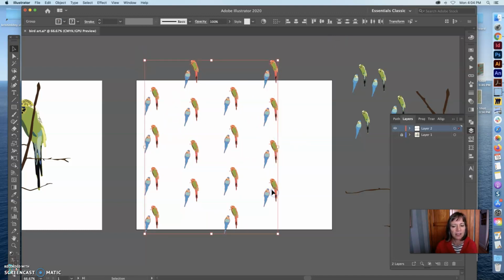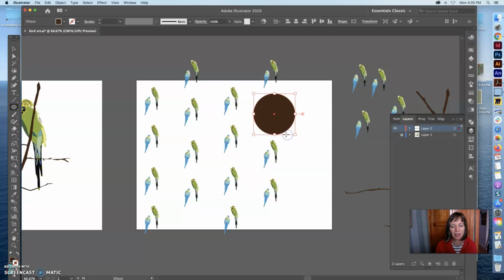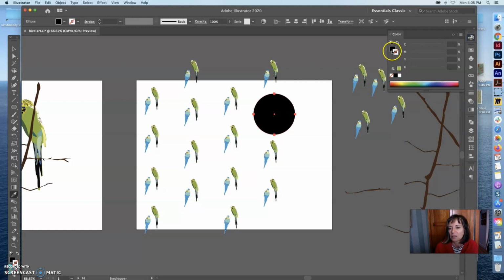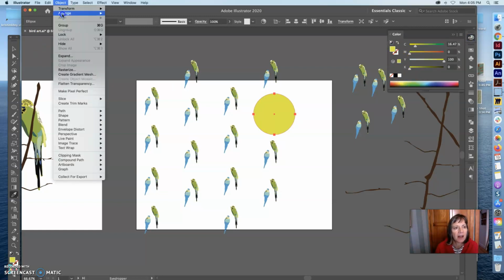So this in itself makes a pattern, but then you can add some different other things to this. I could, for example, maybe I'm going to make a bright yellow circle in here. I'm just going to grab from there, but I don't really want to do that. So here I'm going to send this to the back because I want it to be a little different. Arrange, send to back.